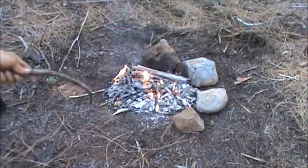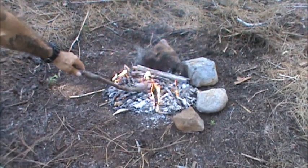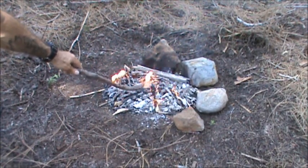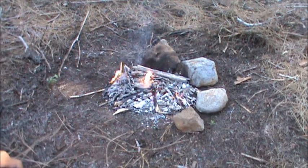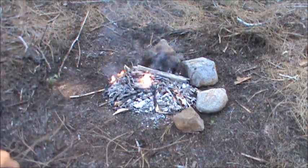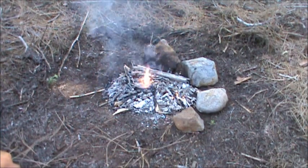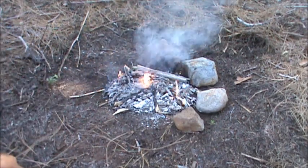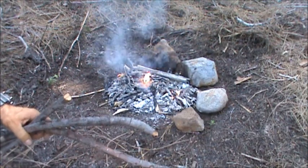Hey guys, just want to point it out here. See the flame coming out of the hole in the top of the tin? That's still off gassing. VOCs are still burning, so it's still cooking. It's been cooking for probably 15-20 minutes. So when that flame goes out and there's no longer vapor coming out, we should be good to go, and I'll scoop that out of there. So stay tuned.